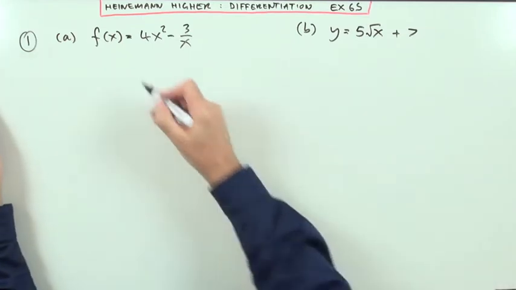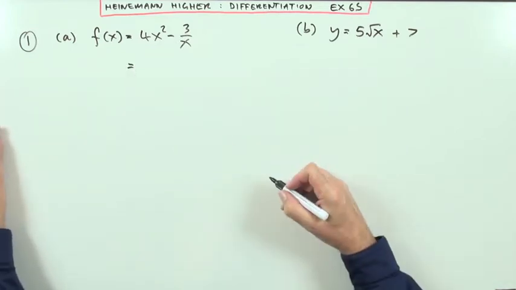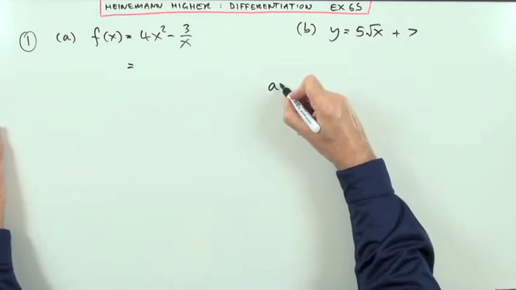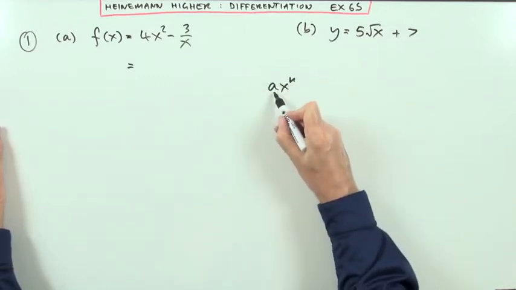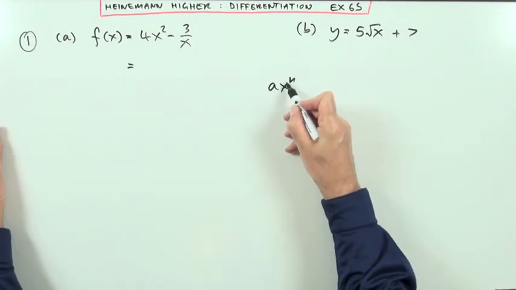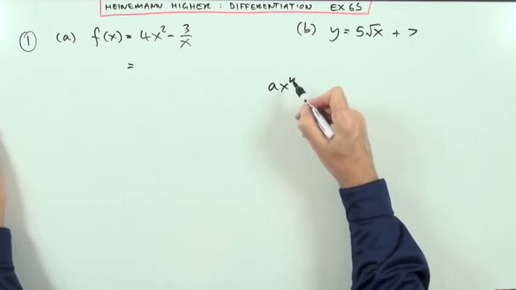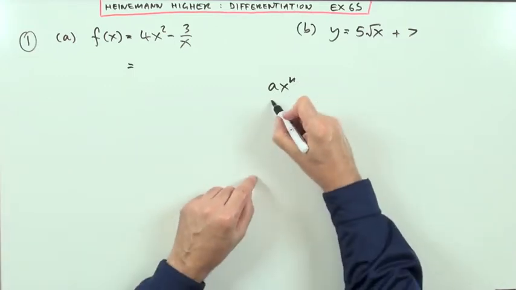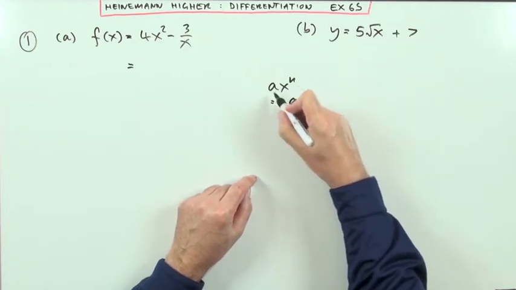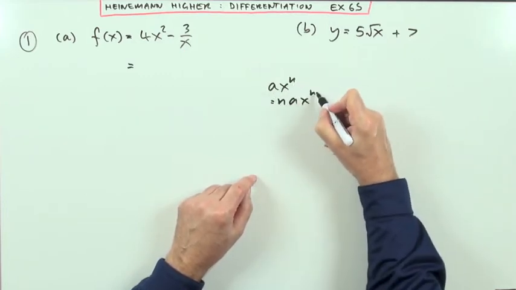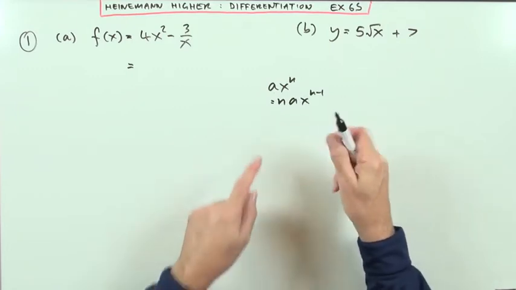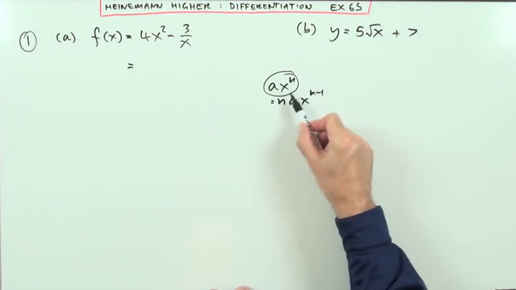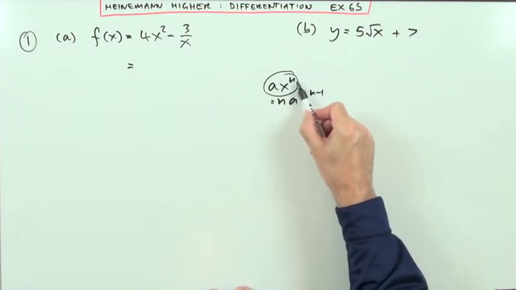The simple rule for differentiation is multiply by the power, take one off the power. If a term looks like this, with the coefficient, the variable and the power - you could call it the exponent or index, I'll refer to it as a power, even if it's a fraction - then the rule is simply multiply by that power, so the number will multiply the coefficient, and take one off of it. Extremely simple rule, as long as all of the terms look like this, separate terms with x on top with a clearly expressed power.